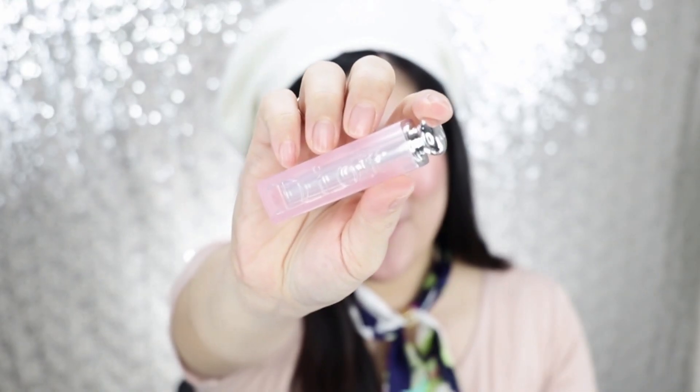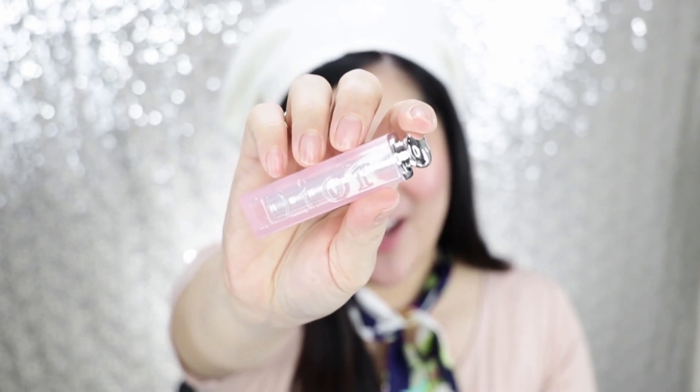Let's start with the first category — yung mukhang basa. The first product is from Dior, it's their Reviver Balm. This is in the shade 001 Pink. And kapag pinahid mo siya, ang ganda kasi sobrang basa lang. Tapos parang may pagka-magic lipstick na dating niya kasi may slight hint ng pink. Basta pag natamaan siya ng ilaw, may pagka-pink siya.